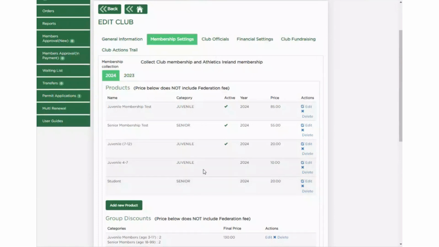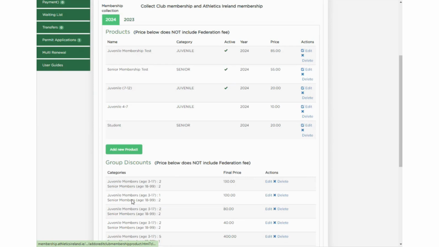A common query that comes in is to do with club membership in regards to families and having discounted rates for families. We can go through that in this session as well as a refresher. All your club products here are just individual products. They only issue one Life Reg ID, so it's one membership. For example, you couldn't have a product here that says two junior or two senior memberships.